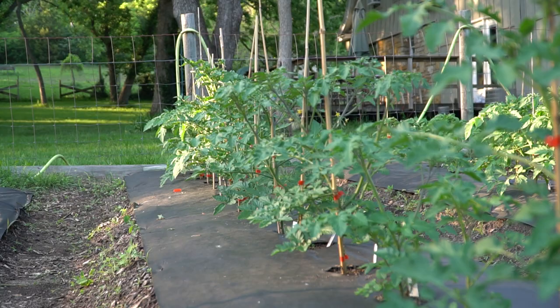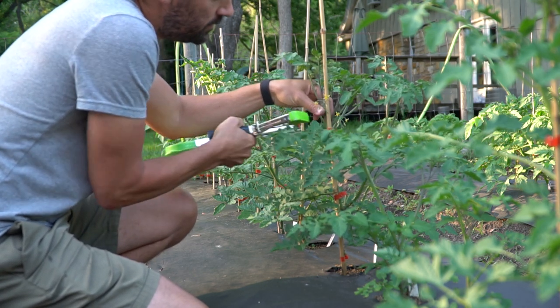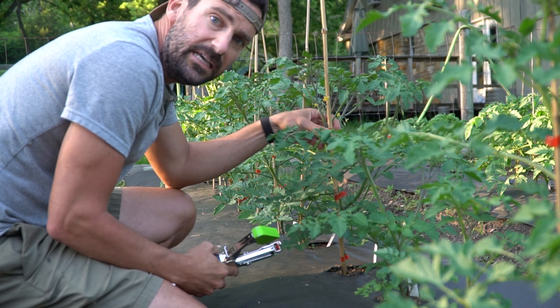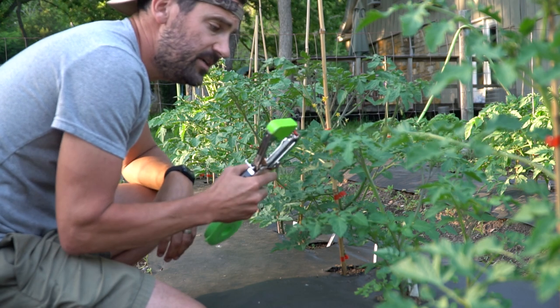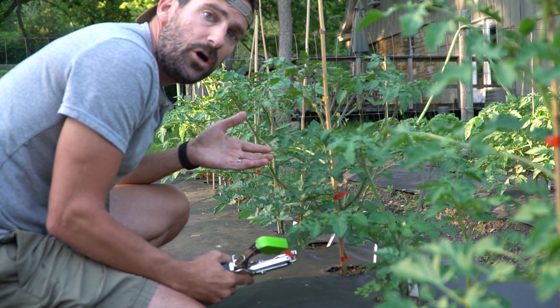If you're growing indeterminate tomatoes or anything like that, this is a tool you're going to want to get — trust me. It makes the work 10 times easier and it's way cheaper. This thing was like 35 bucks, comes with multiple rolls of tape and a box of staples. I don't foresee having to even go back next season to get more tape and staples, although they do sell those on Amazon as well. Another great thing about the tapener is that you can make it as tight or as loose as you need to, which you can't do with a tomato clip or most traditional trellising accessories.